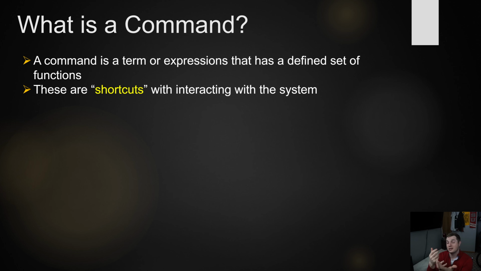One that we didn't use, and is an obvious shortcut that saves you a lot of work, is make user. Create a new user. There's a little bit of work that would go into that, and you don't have to really know what it's doing. You just go useradd, here's a username, here we go, and then after that you can set the password if you need to. And then move on from there. We'll be covering that later in the course, but that's a good example of a true shortcut for interacting with the system.